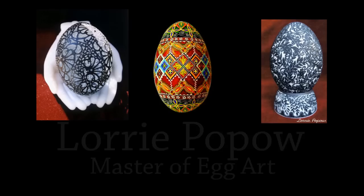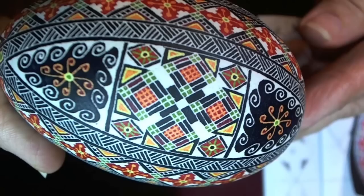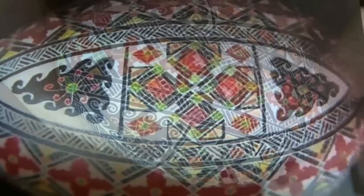Hello, Lori Papow here. This is an intermediate Ukrainian style egg. If you are looking for a beginner Pysanky style egg video, please see my basic video first. This will be the design that we will go with.